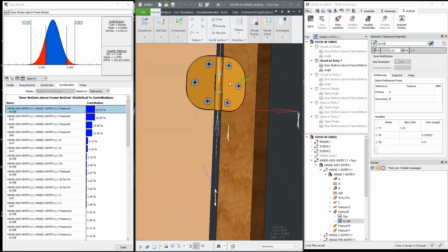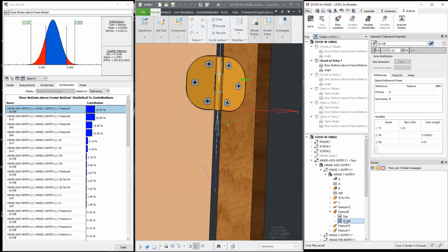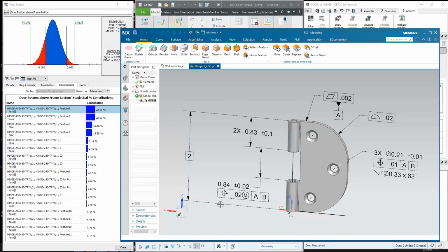So it's the position of the slot width, I'm on hinge 1, so it's the slot width relative to AB, right? And I think that corresponds to, yeah. So this is the dimensioning schema and tolerances that we're looking at for that entry.